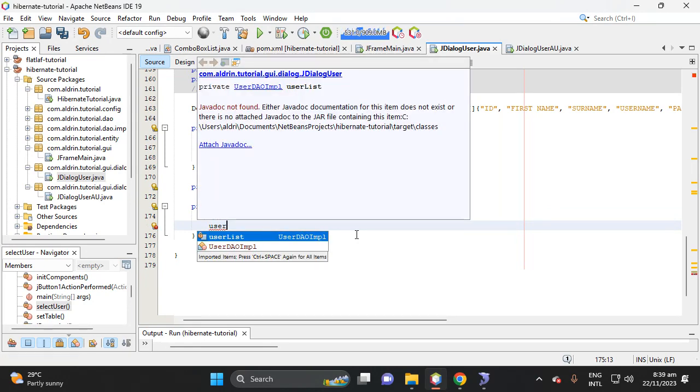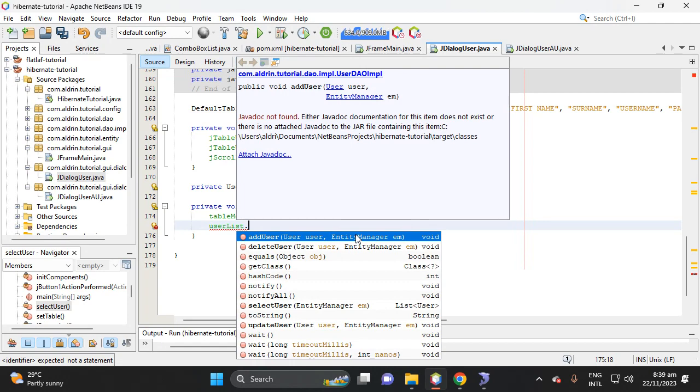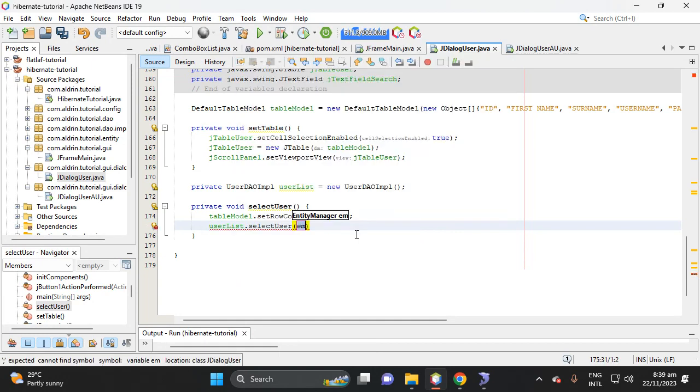So it sets the row count 0, then it starts to add data here from user DAO. Okay, for loop, for each loop also. So let's add a lambda expression. Let's call the select, then select user, then our entity here.